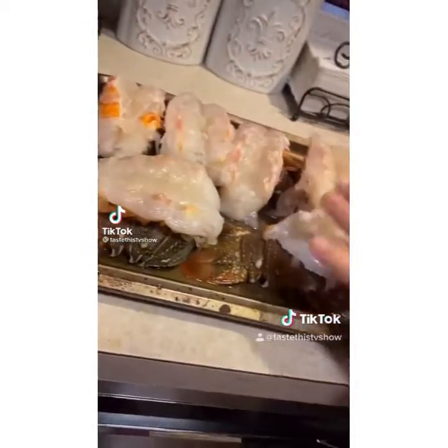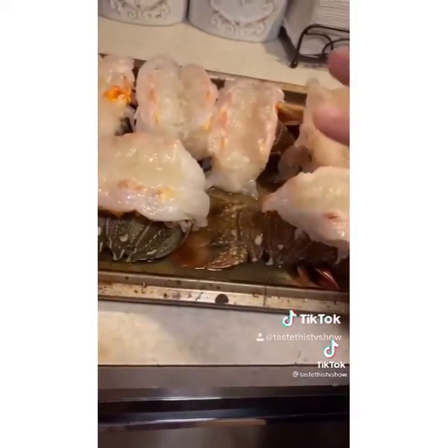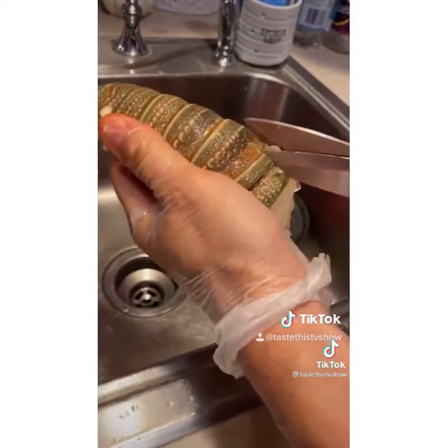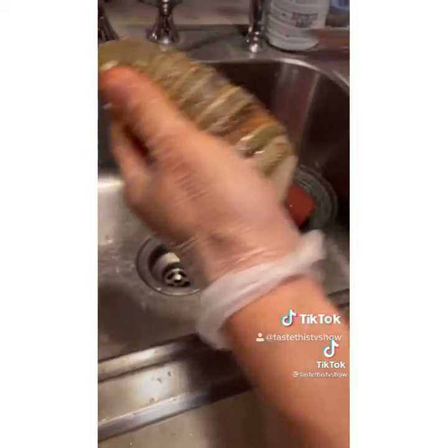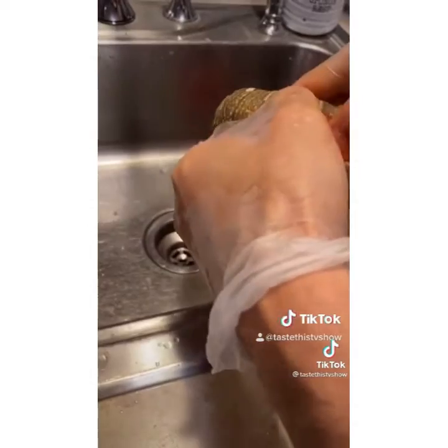We're going to season them, put them in the oven. I'm going to show you how to make tender, juicy lobster tails every time. Let's start by cutting it. Okay, now you have a set of kitchen shears here. What you want to do is cut down all the way to the back till about right here, and gently pull the skin, the tail, off from the meat.